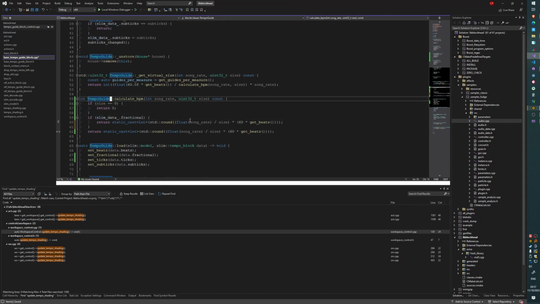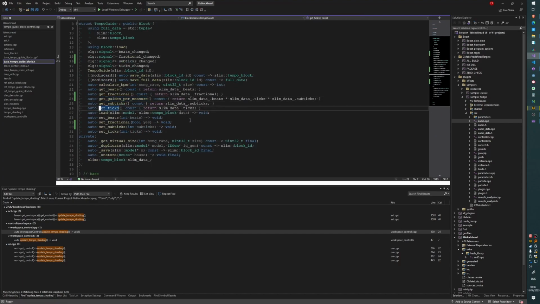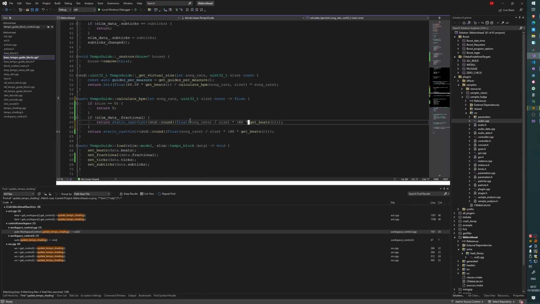I mean, I'm going to have to return a float here instead. So this interface has to change now. In fact, I guess we just don't round, and that is it.